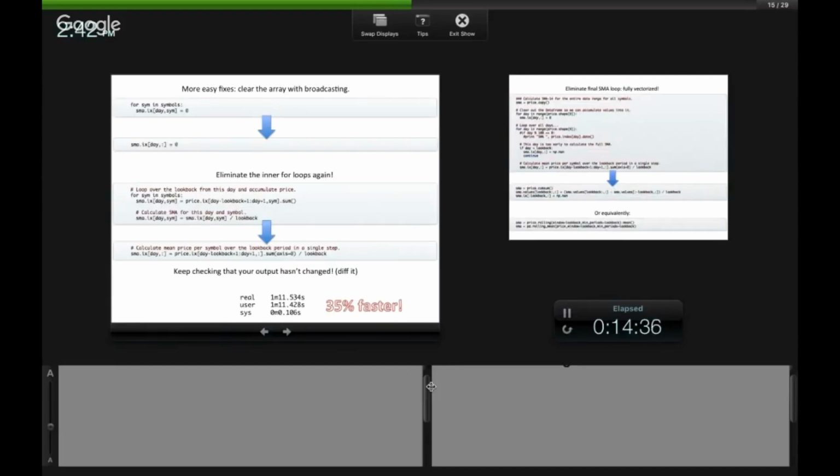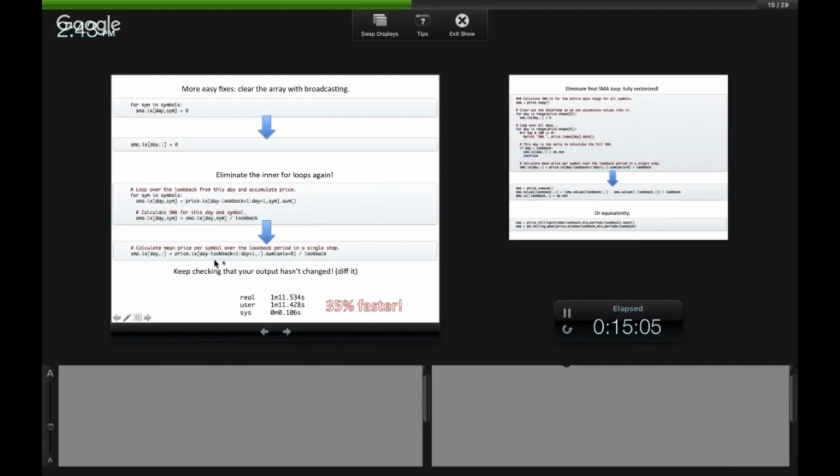The next thing that was obvious to do is anytime I'm zeroing out an array, it was foolish, just for example, to go through fully iteratively and clear out each index one at a time. Clearly I can do that vectorized. You all know how to do that. Now I can go back and try to eliminate the second for loop in the SMA. Why am I looping over all of the symbols when I could just as easily define a range for the symbols and do that all at once? That doesn't need too much explanation either.